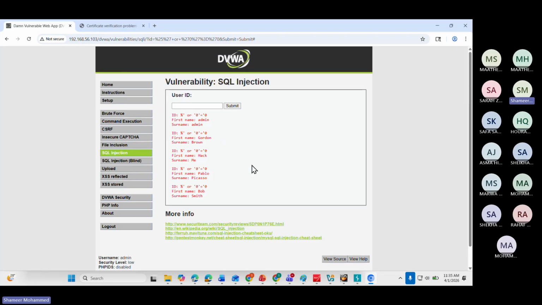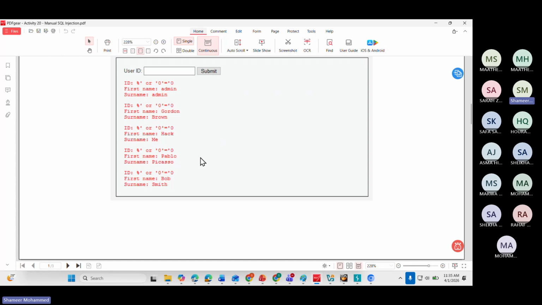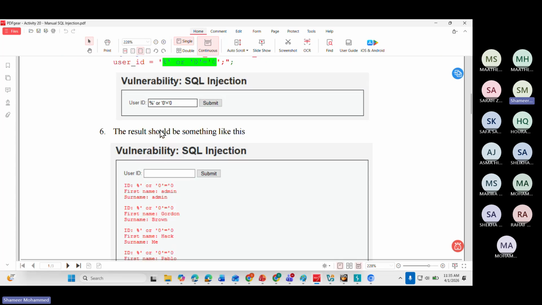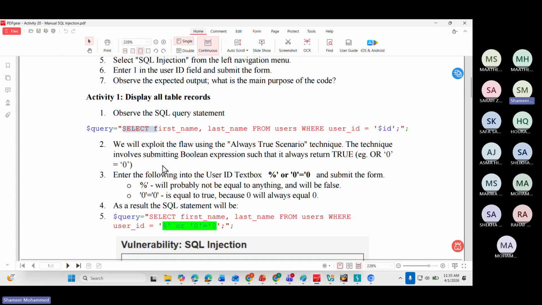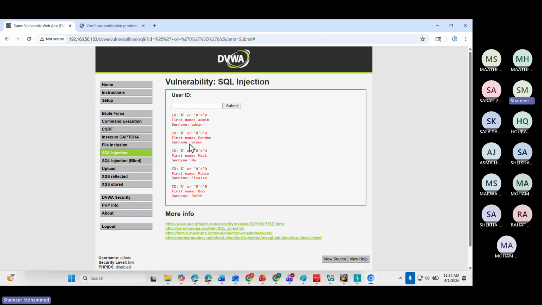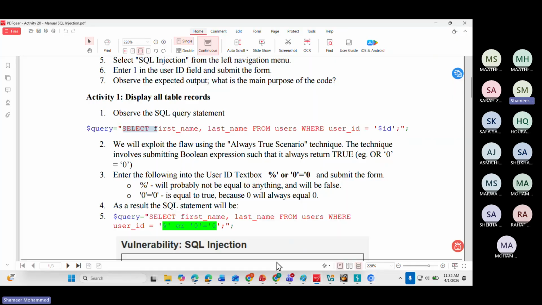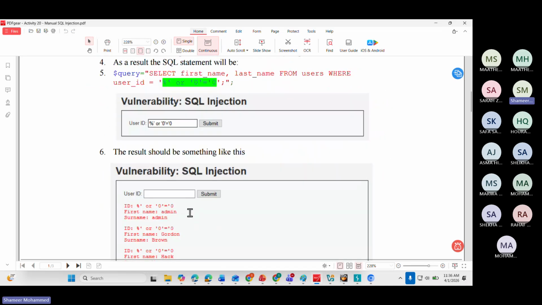Yes, students, watch it. Okay. So I am testing the vulnerability of this application. The DVWA website is hosted under this virtual machine. So you have a virtual machine, and in that virtual machine you have an application running in the server. First activity is finished.